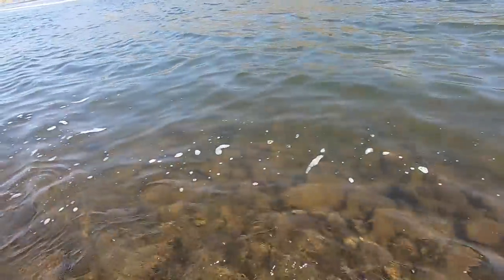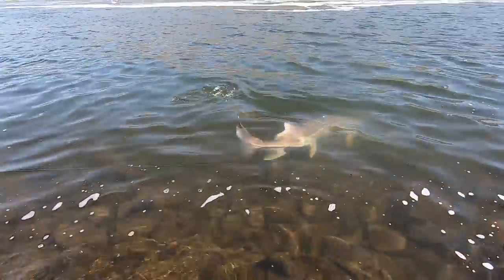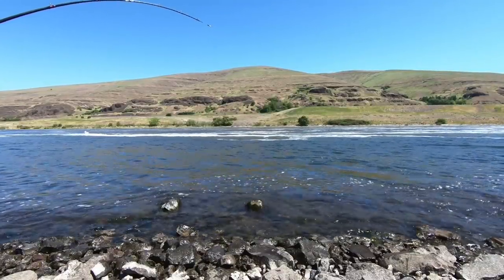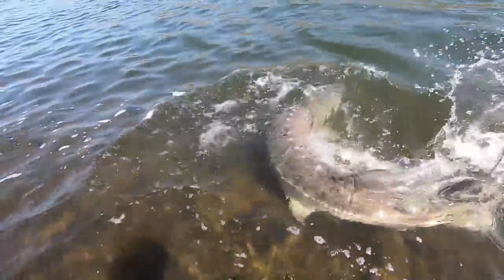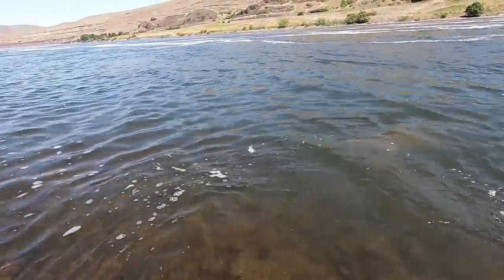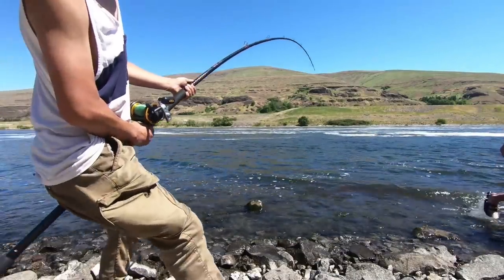I see him, baby. I see him. Come on. That's a big fish, Nick. Oh my gosh. He's gonna go. Dang it. He's right there. I see him. Come on, keep just like that. Oh, my bad. I scared him. When you get the chance, come over here. We're gonna land him right here.